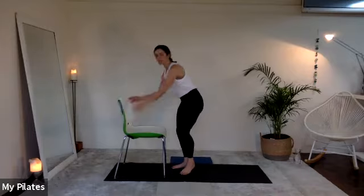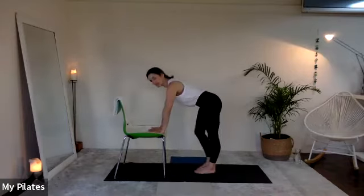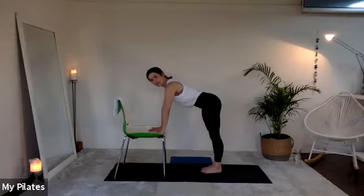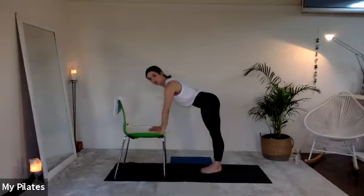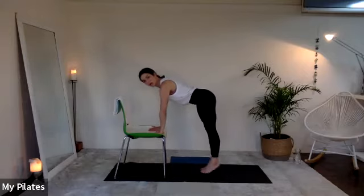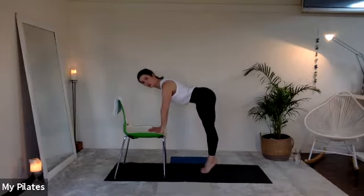All right, so you're gonna start with the open part of the chair facing you. Put your hands on top of the chair with stretched arms. Your hands are under your shoulders, and your feet are together and closed. We're gonna rise and lower, and rise, and lower. Make sure that your tummy muscles are drawing in, you're not hugging your lower back. And of course, throughout the class, we want our shoulders drawing back and down.